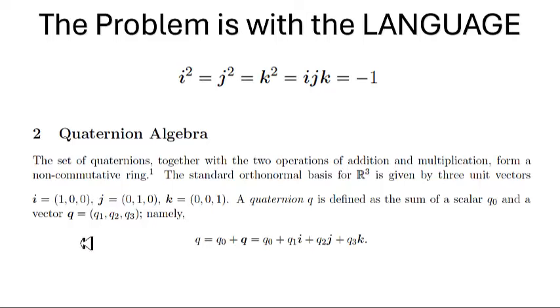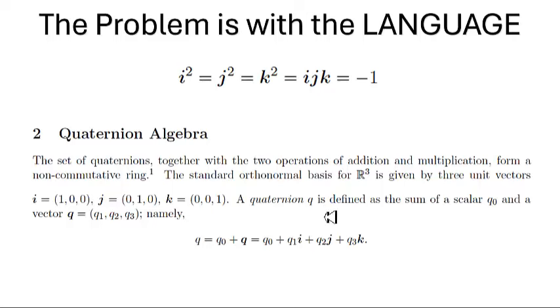From my conversations with people from my YouTube channel, I know that some people think that the I, J, and K in quaternions correspond to a vector, and it absolutely does not correspond to a vector by the definition of the word vector. A vector has direction and magnitude. Here the magnitude is 1. The direction: this is the x direction, this is the y direction, this is the z direction.